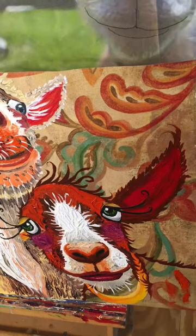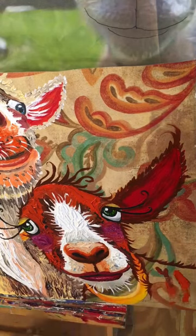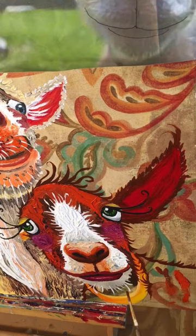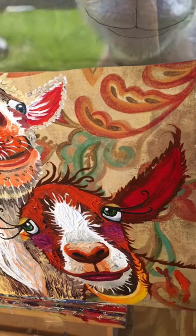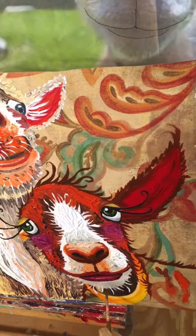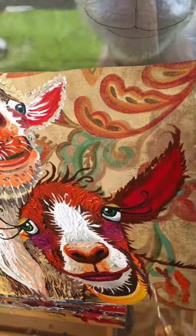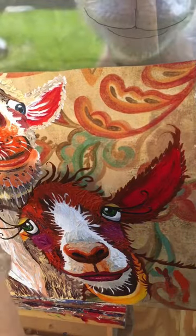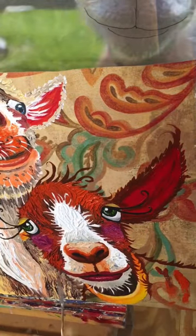I like the animals to be shaggy, bringing the oils around all the places. Some areas I can't get my palette knife into so it has to be oil brush, like that neck area — it just wasn't going to give me enough space. Then I bring my palette knife in and blend in the shading and texture. Texture the fur. I just love that texture.